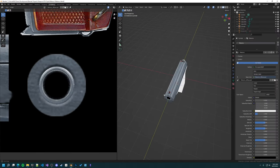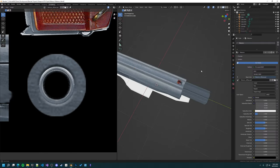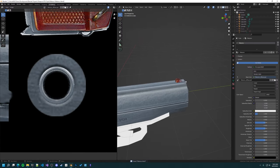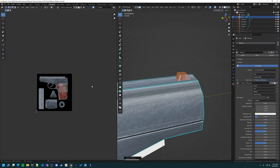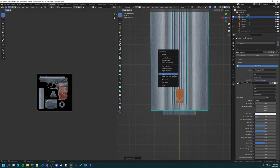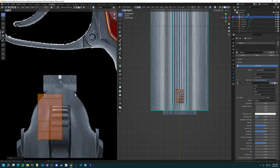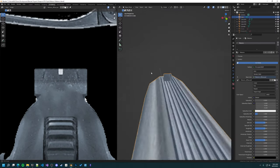And that looks decent. Again, we're going for low poly. Okay, next one, because it's sticking out at me like a sore thumb, let's try tackling the sights. So I think if we go top view, project, actually we can take that seam out because we don't need that anymore, so project again, and we've got quite a nice little cutout for the sights there, so that looks good.